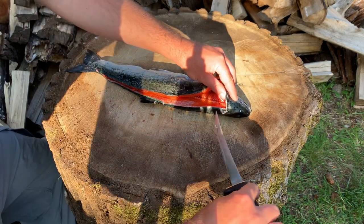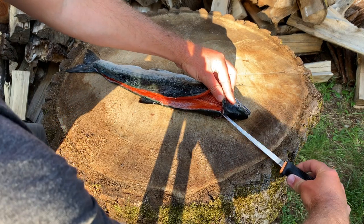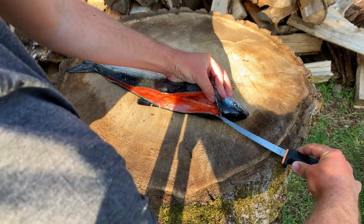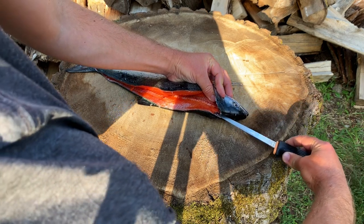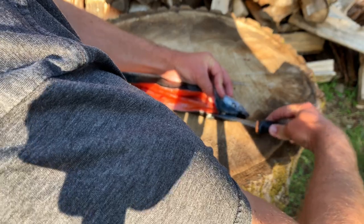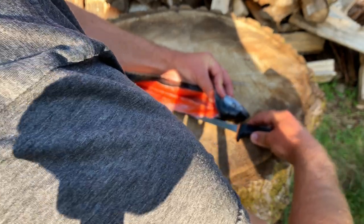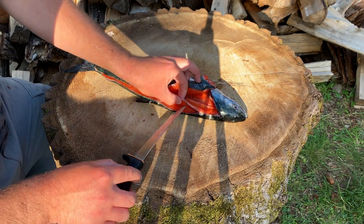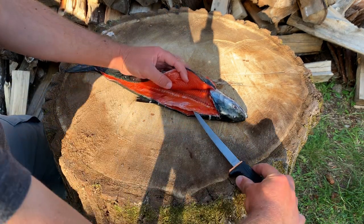There we are. And then I'll find with the tip of that knife, oops, don't cut your fingers, tip of the knife, I'm gonna go under here and just find those bones right away so that location-wise I'm in the right spot. And then I'll just cut out this way. See that? So now, that was kind of the cheater way, we already started this end here.